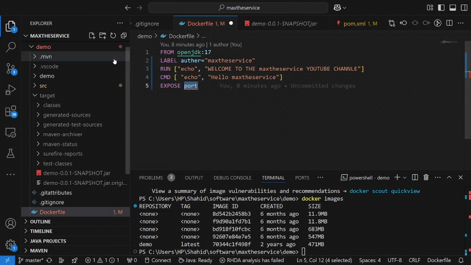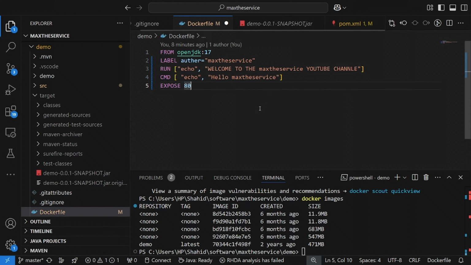Now I'm working on a project demo, and when I run this demo as a container, I will be accessing this demo project with a specified port. It will be available on the default port, which is 8080. I can also use any other than 80. Let's suppose I'm going to run with 8081, because I'm going to expose it myself.